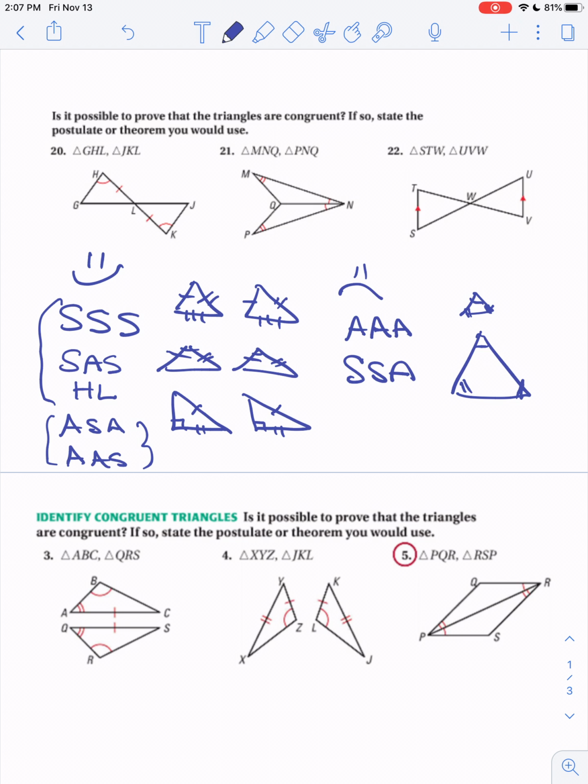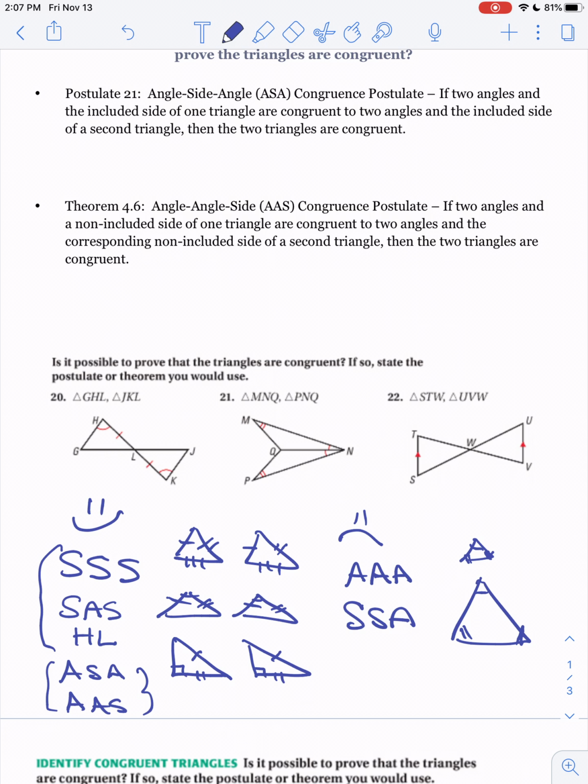All right, here we go again. So the 2 we're going to talk about in this lesson are angle, side, angle. Let me show you one more time what that looks like. You have an angle, you have a side, and you have another angle. That's considered angle, side, angle. Everybody asks me, which way do you go? Counterclockwise, clockwise, which way do you start? There is no rule. You just have to ask yourself, does the side touch both of those angles?